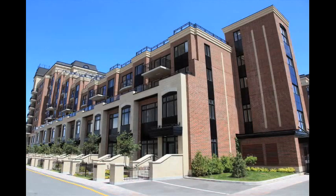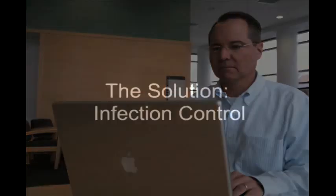I realized early on that I was not the first one to face this dilemma. I found it to be a pretty much pervasive issue throughout the entire industry. And there are close to 50,000 assisted living facilities. And so what I decided to do is start looking at equipment and looking at what is out there to help create a solution, and there was really nothing available. So I spent hours and hours and really months and months looking through all kinds of medical equipment.